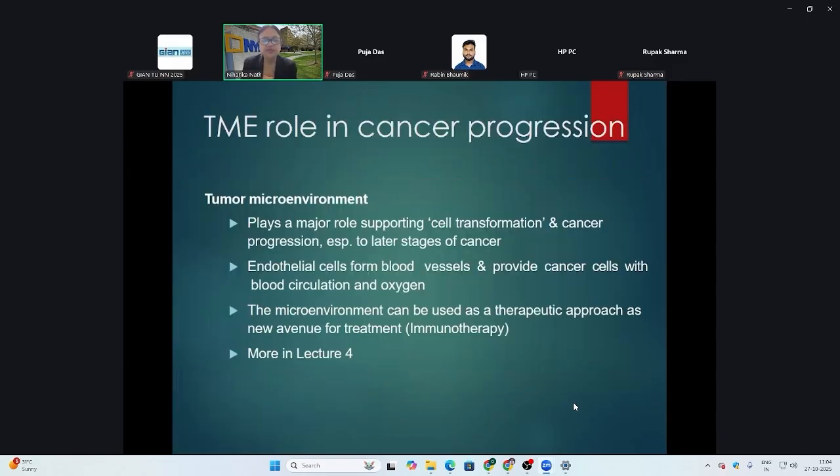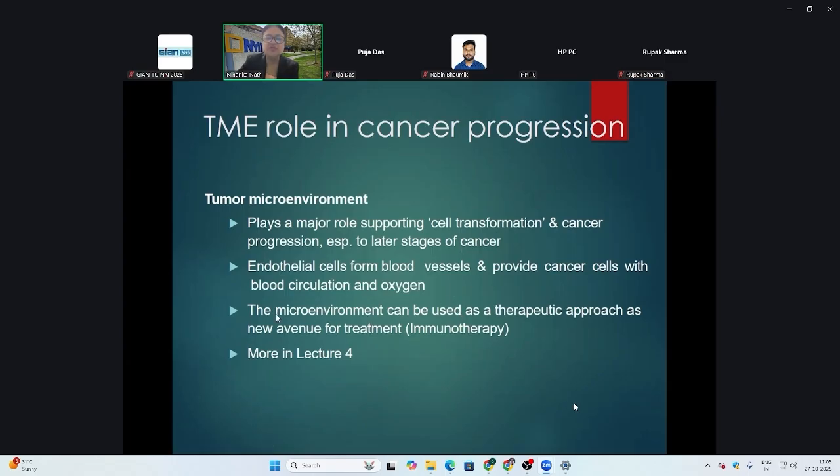And in all of this, somebody has to support these tumor cells. Who's that going to be? It's going to be the neighbors, the microenvironment of the tumor. We're not going to talk about this too much right now because we have a whole separate lecture for this. The microenvironment of the tumor is a bunch of cells that help it to progress, to go to the later stages. So it supports the cell transformation.